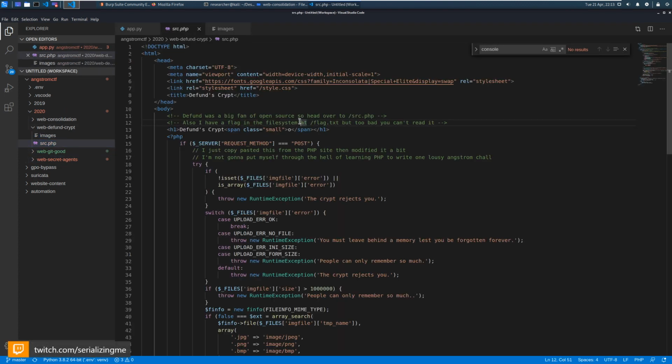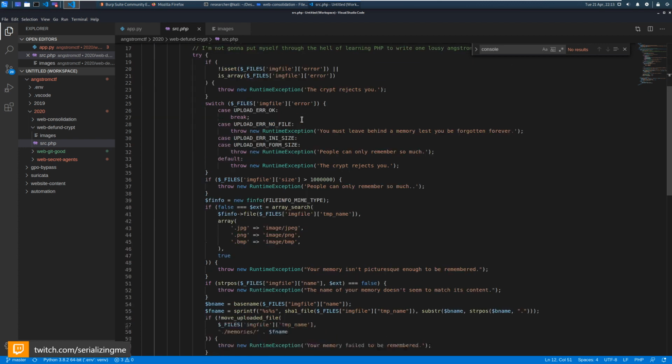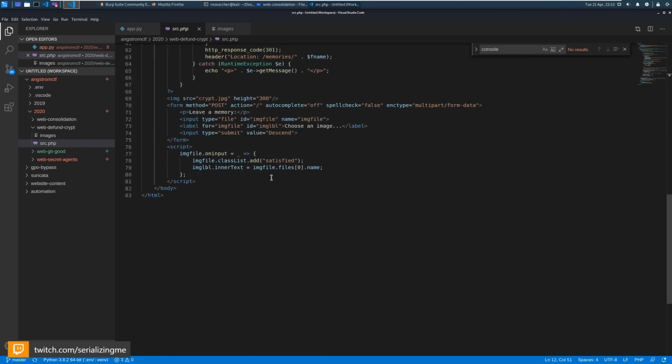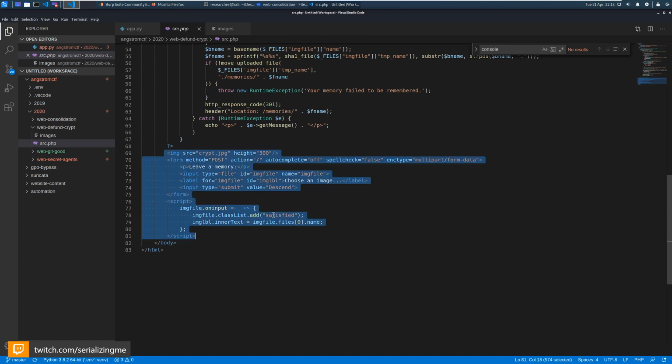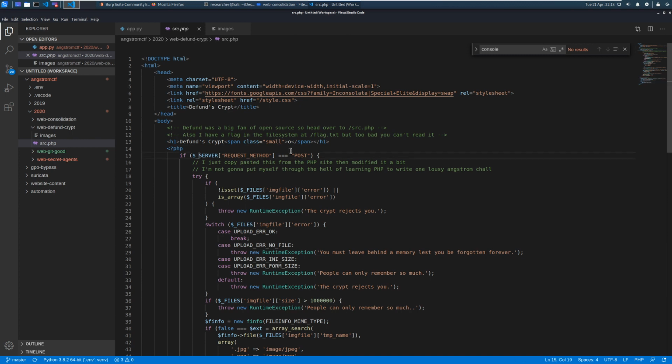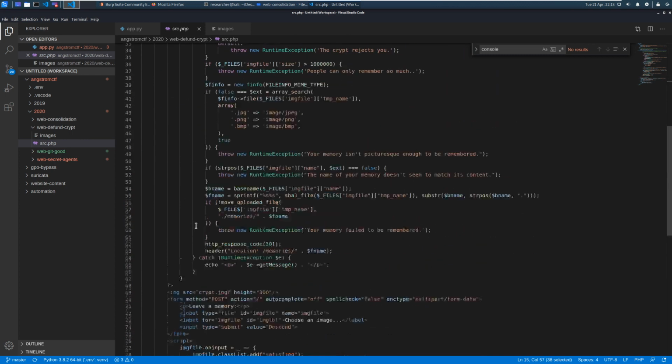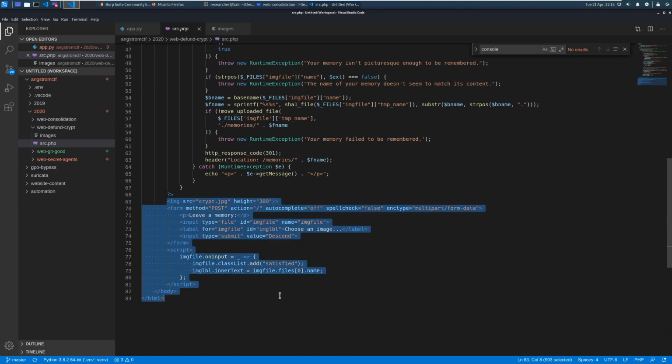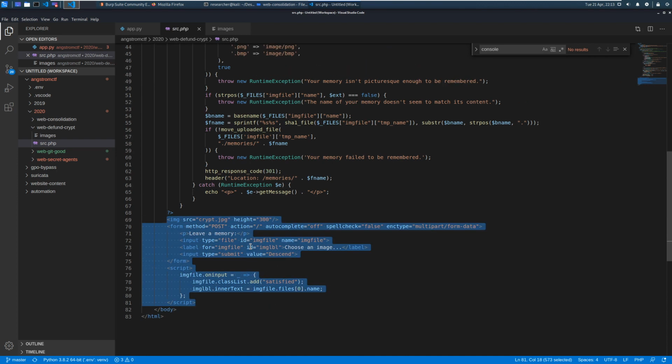Okay. So this is the main page. You can see here the source code. So if the request method is POST, it does this, otherwise it just prints out the form, or it also prints out the form.